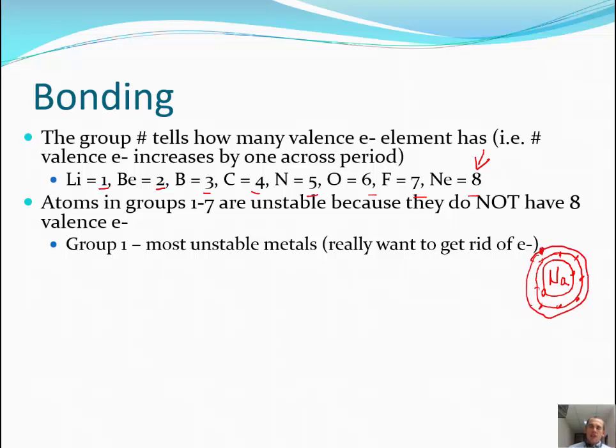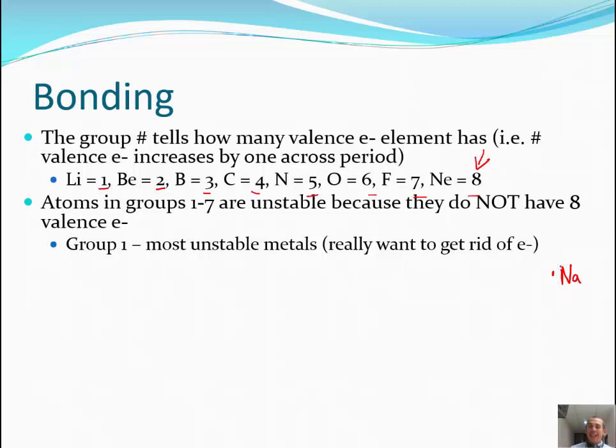Well, only the valence electrons are involved in bonding, so I don't really want to draw all that. I don't want to have to keep track of all that. I only care really about that 1 electron on the outside. So instead, I can get away with just drawing the symbol Na, which represents all the protons and neutrons and all the inner electrons, and then I'm just going to draw its valence electron. It has 1, so I put 1 dot on it.